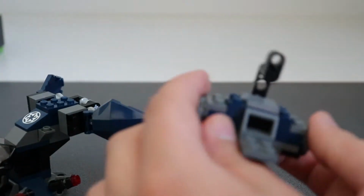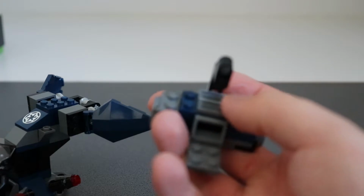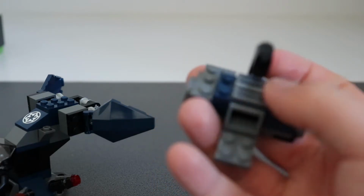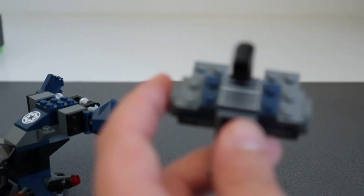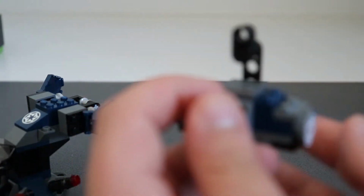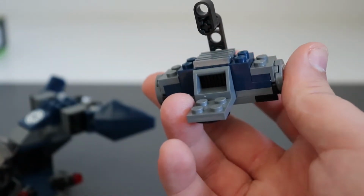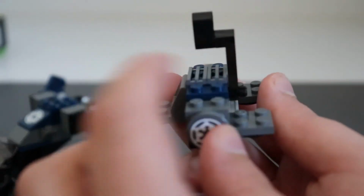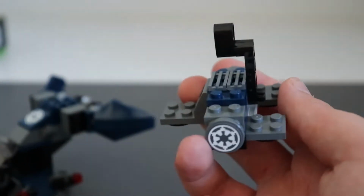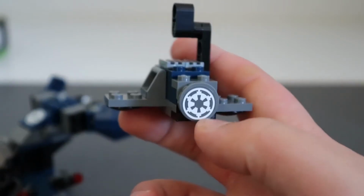And now on the dispel, yeah, that is your special. I like using these type of multi 1x2 with groove with button groove, which I really like this piece so far. I like it. And also this is using these modified tile pieces and 1x2 with handle, which I love. And also they need a slope piece and kind of weak looking, but I guess it works for a video game so much. But I like using these sticker pieces.